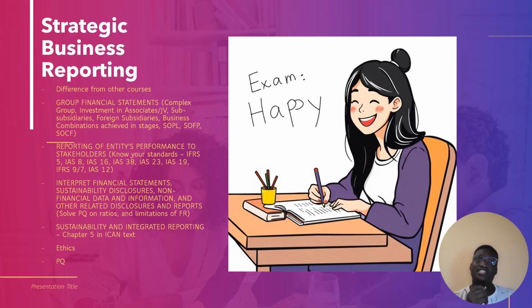The major difference from other courses is that almost everything you need to learn, you need to learn your standards. If you're doing like 5 courses, for instance, you might not be able to revise every single standard, right? But try to cover 80 to 100% of the standards. There are some standards you can decide to pick one or the other, but there are some that are non-negotiable.